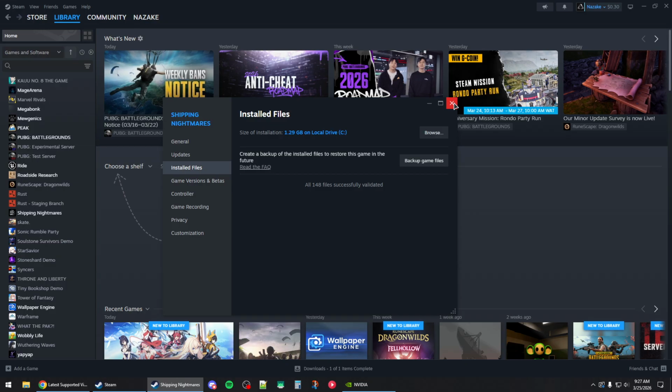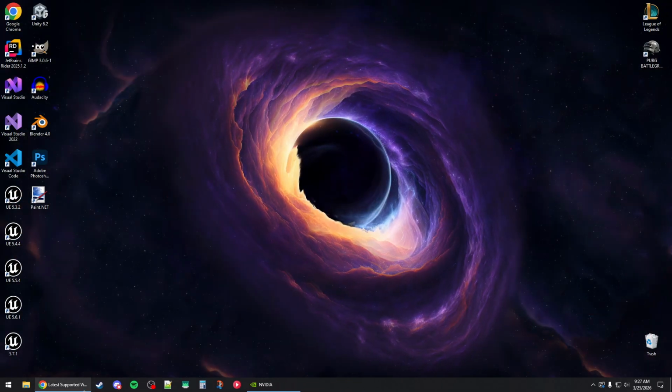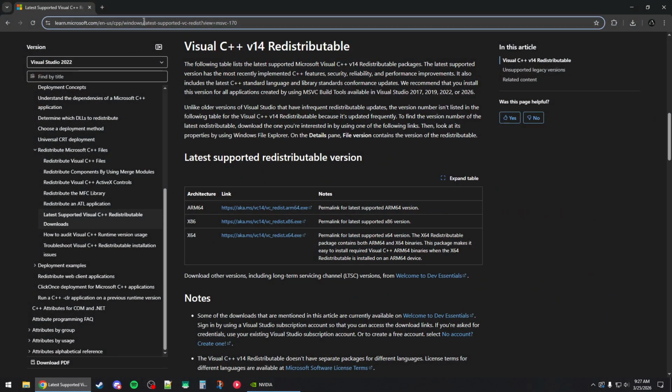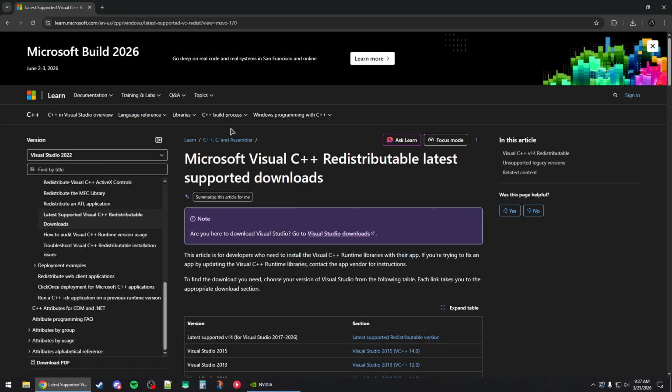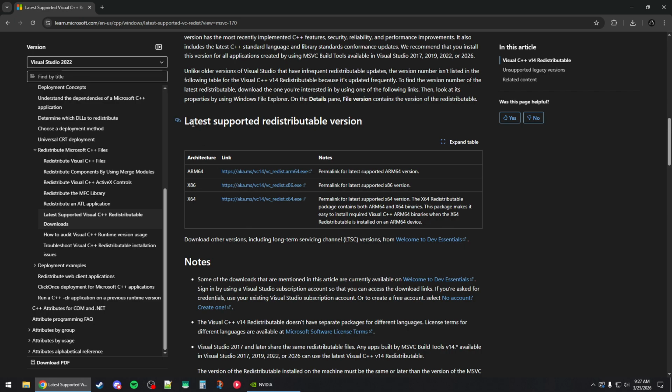Once this process is completed, you can close Steam and open up a new browser tab. Now you want to search for Redist. Click on the first link here and you will need to download and install the distributables from this table. You will only need the x86 and the x64 installers. If you are running Windows, you will need to download these and install them, and it will ask you to reboot your computer once it's done.